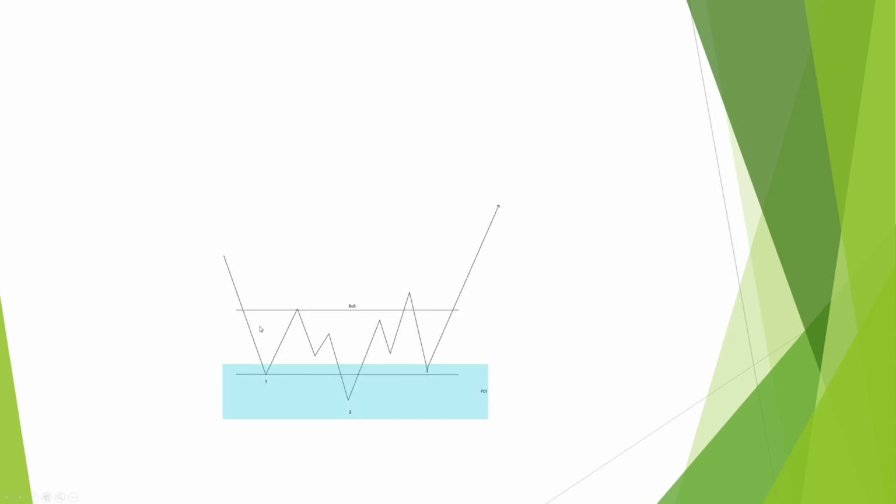So this is an example. It's the schematic. As you can see, we have first movement, then we have second movement, and we take liquidity of the first one. After this, we have a break of market structure, in this case from a lower high. If we have the opposite picture, it's going to be a higher low, and we broke it. So this one is the break of market structure. So it means we're going to go high, and everything is happening in our point of interest.